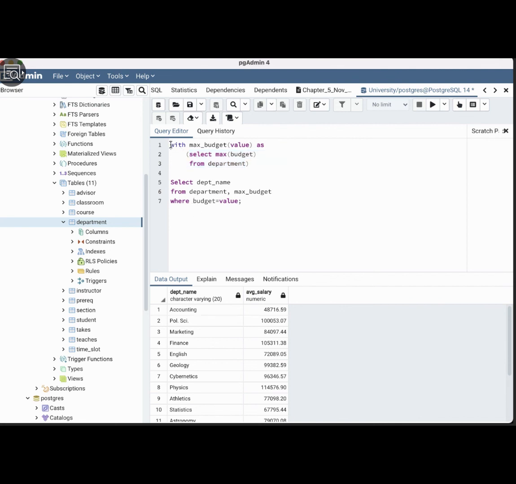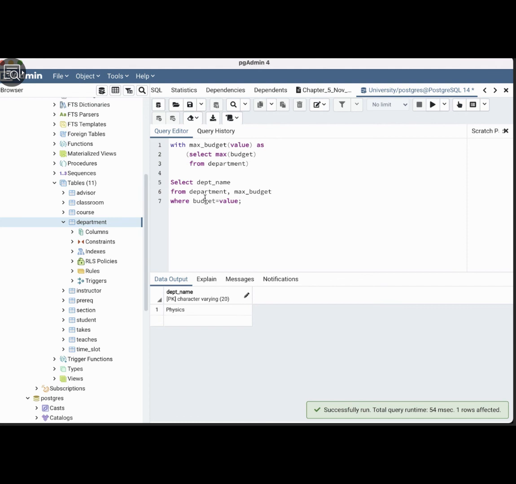So the with clause, when you create a with, create a temporary relation, you have to use a select from where or whatever, any query. You have to use this one here. Otherwise, it's not going to be available after that. When you run my code here, it shows me only the query that has the maximum budget. Here you can play around. You can say, okay, the name of the relation is budget. And here I'm going to call this one as value or whatever. That's fine. Either is fine. Either you can specify the name of the attribute here, or you can use an alias here.